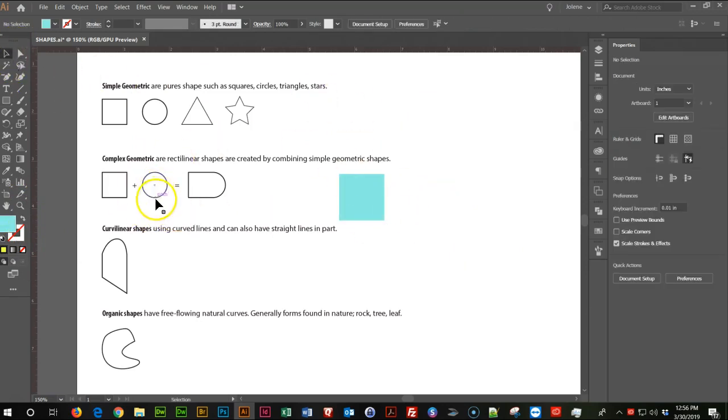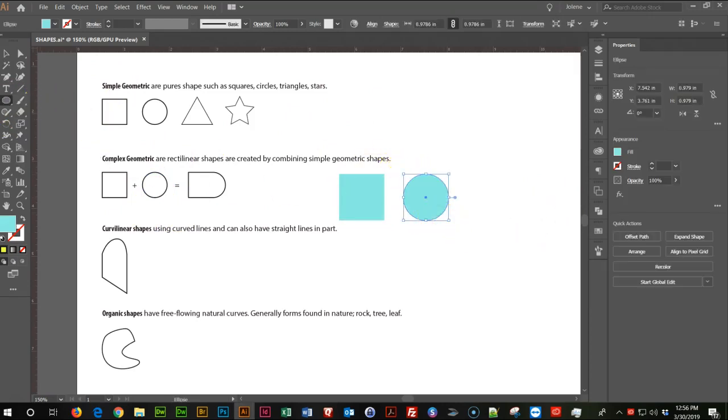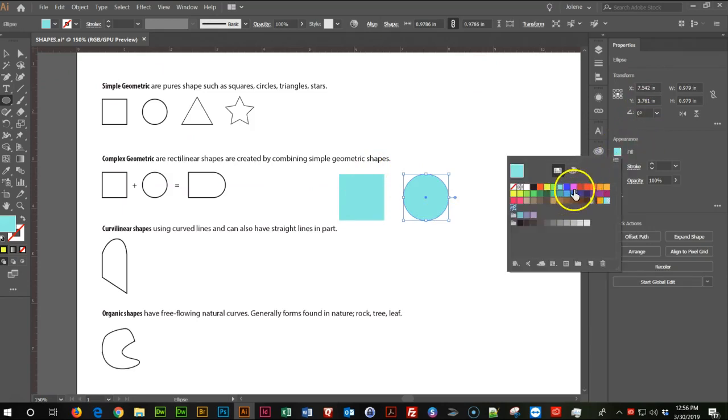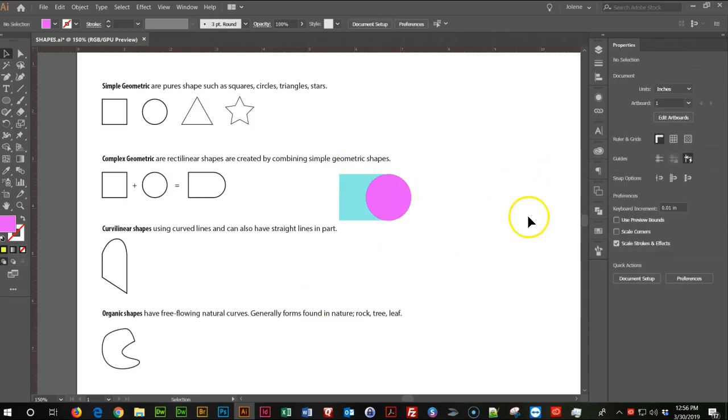And then I'm going to make a circle about like that. I'll change the colors so you can see what's happening here. Then I'll move this over. They have to be touching in order to make a solid shape.